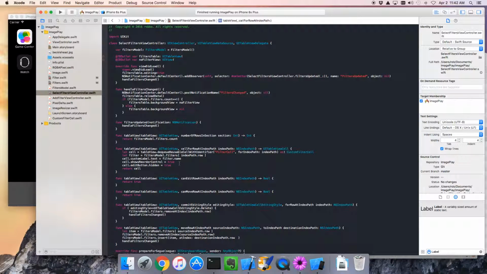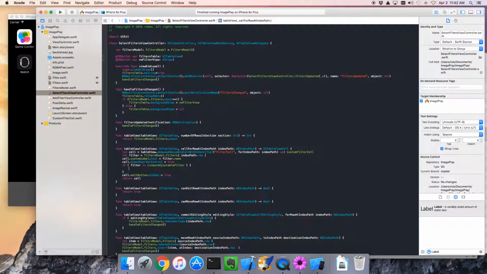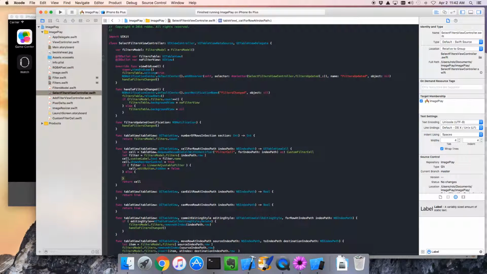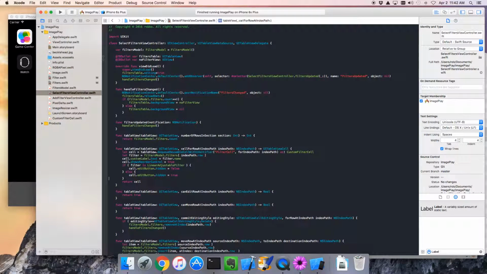We can say, if filter is a linear adjustable filter, then we're actually going to show the edit button. So we're going to say hidden is false. Else, hidden is true. Cool. There are different ways to write that, but that seems pretty concise.